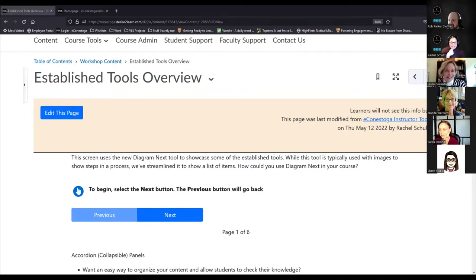Yeah. Oh, and Alan is saying quizzes can be used for formative assessments, but can be confusing to students when the quiz tool is used for non-graded activities, which is so true. And Alan is previewing what's coming. We're not going to be featuring the practice questions tool today in our workshop, but that will be coming in the next couple of weeks. We just want to make sure that it's perfect for the students and easy to use for you as well.